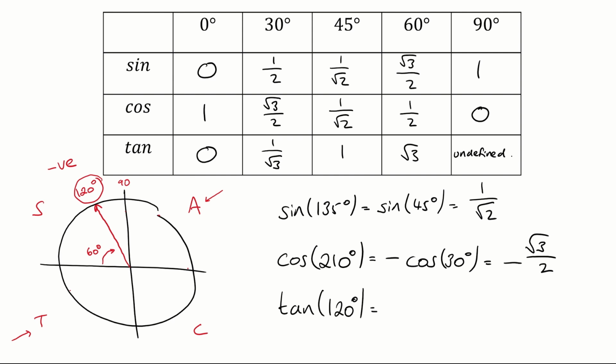So if we compare that to our 60 degree angle that we could draw out on this side, we are going to see over here we're positive, whereas over here we are negative. So we are going to have the negative version of the tan of 60 degrees. And I know that the tan of 60 degrees is the square root of 3, so the answer to this question would be negative the square root of 3.